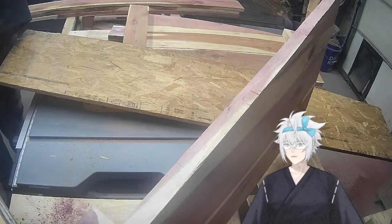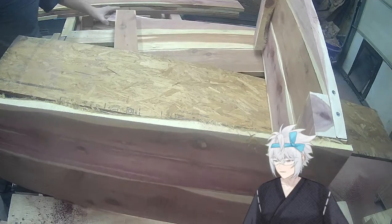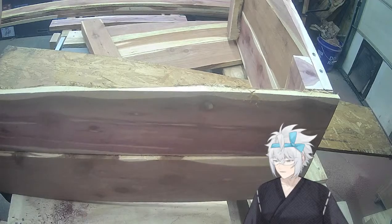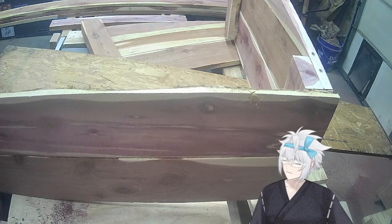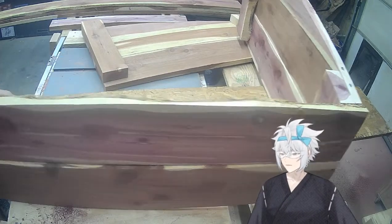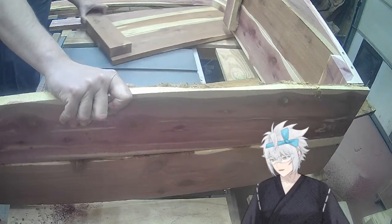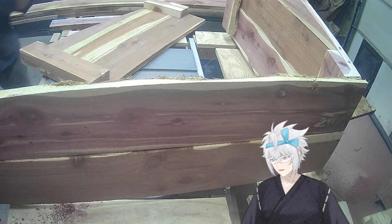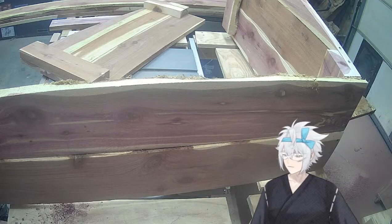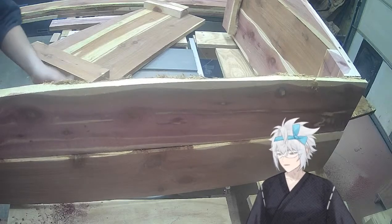Okay, so this bed is going to be a lot bigger than initially envisioned. Might have to straighten this out a little bit. Now, the problem is I have a thing that is a lot bigger than my table, and I have to figure out how to build it while keeping it on the table.